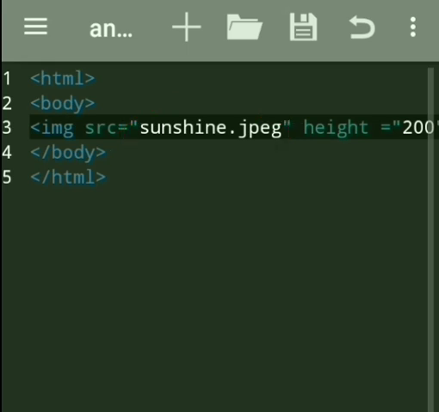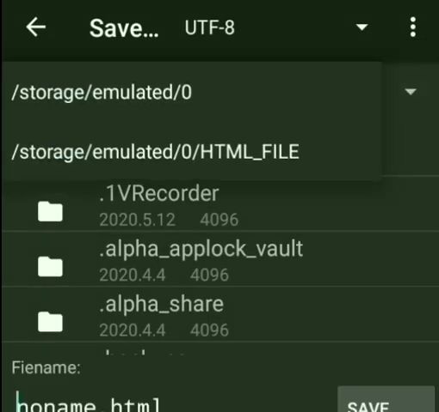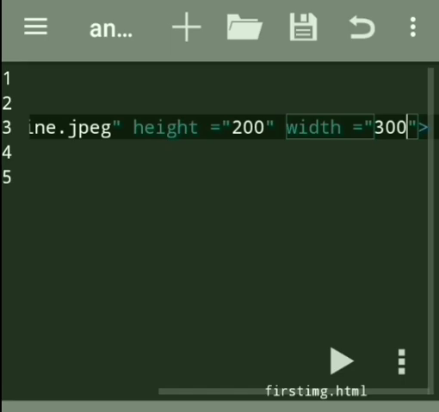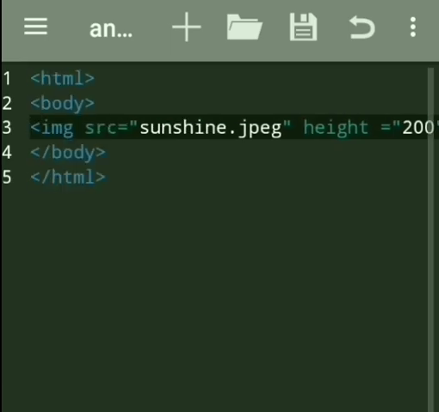So at first I am going to save it. First image dot html is its file name. Okay, now let us see.